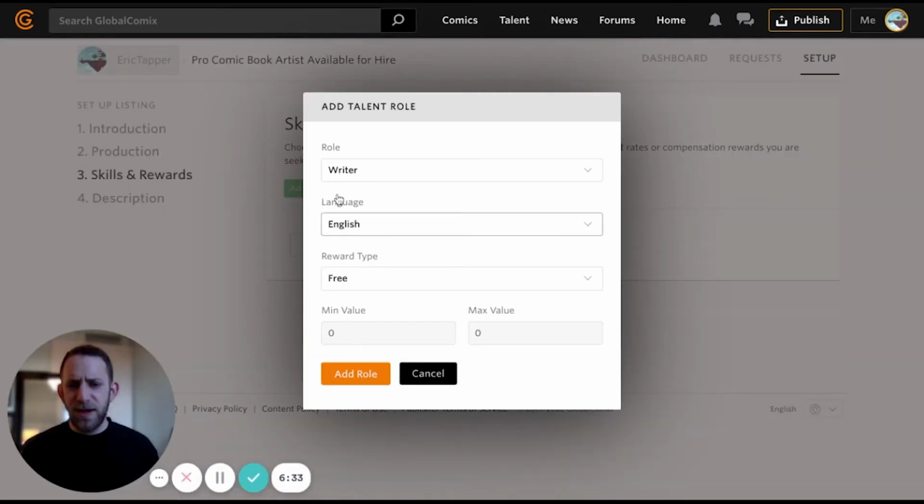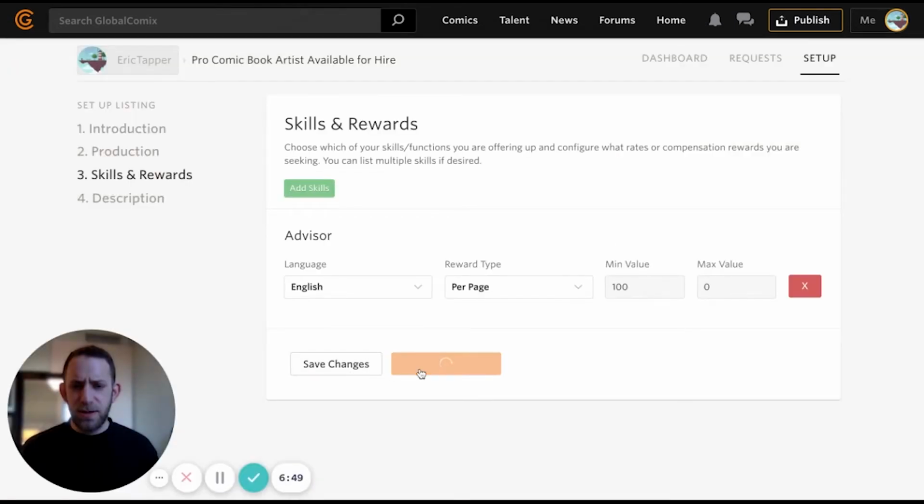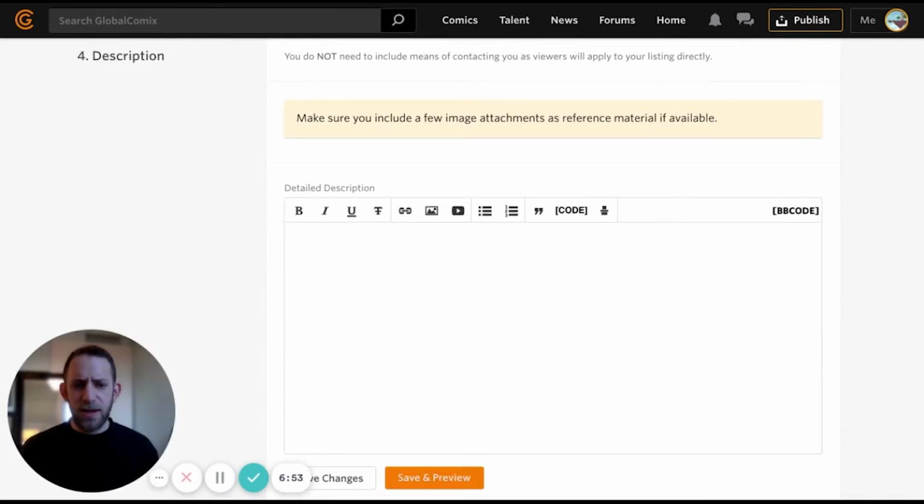So in terms of my skills, I'm going to say in this case that I'm an artist, and I work on a per page basis. And let's say I don't work for less than 100 per page, right? Add role, next description. And then this is where I get to show people a bit more about who I am.